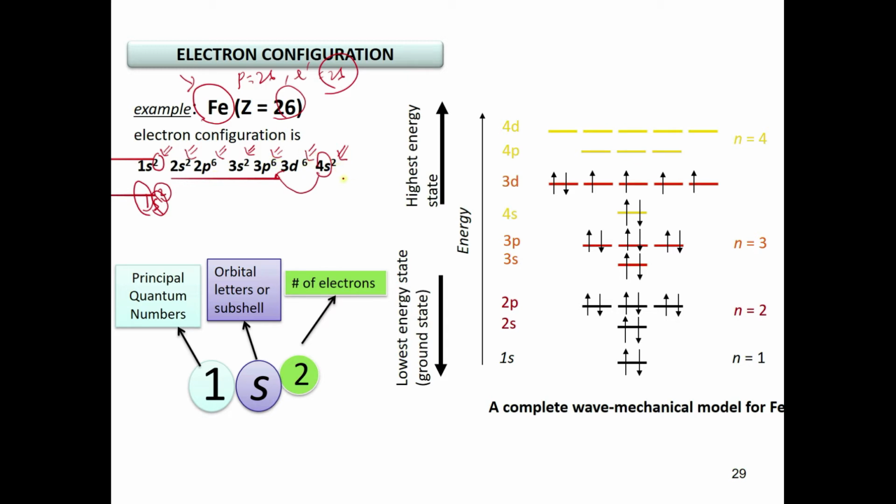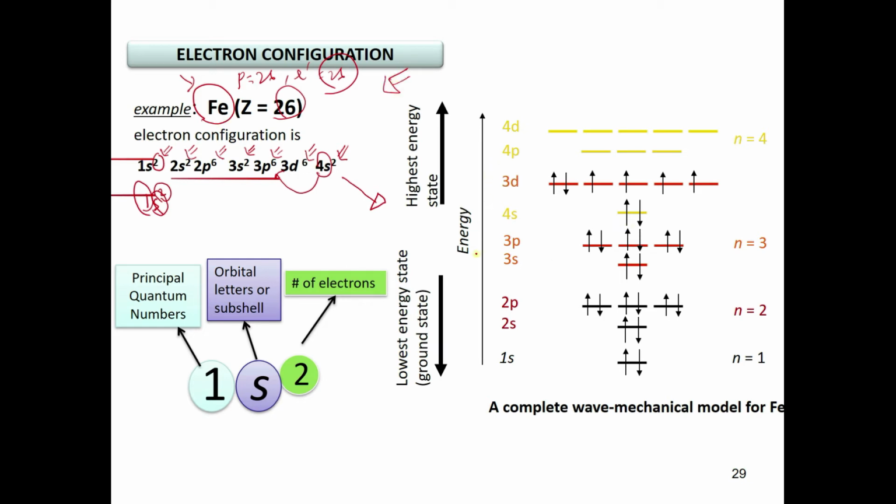So if you want to represent this electronic configuration in a complete wave mechanical model for the atom, it is going to be something like this. Because you have the 1s orbital, only one energy state, each electron having spin plus half and spin negative half. All the arrows represent each of the electrons. So you see, this is the complete wave mechanical model. This is how you can determine the electronic configuration of an element.